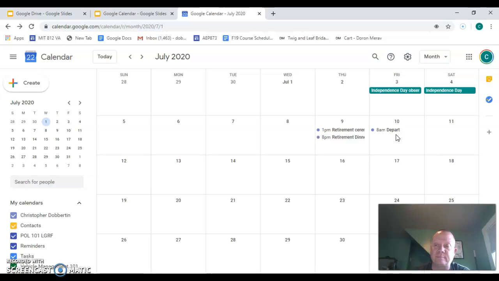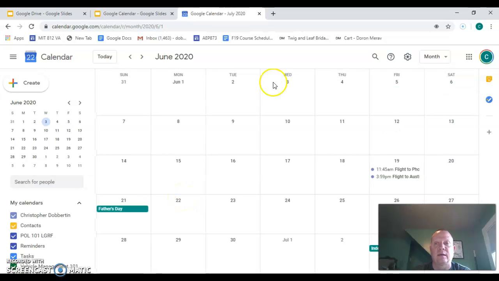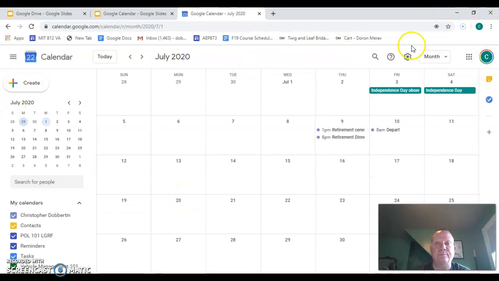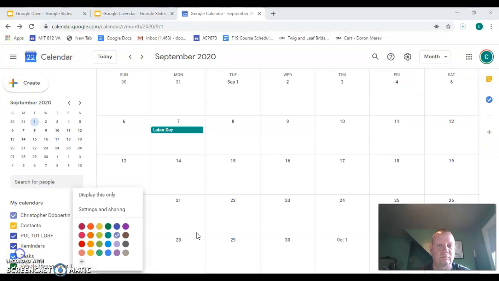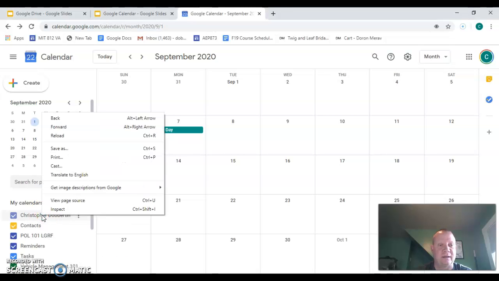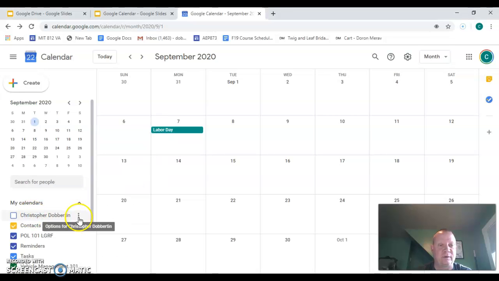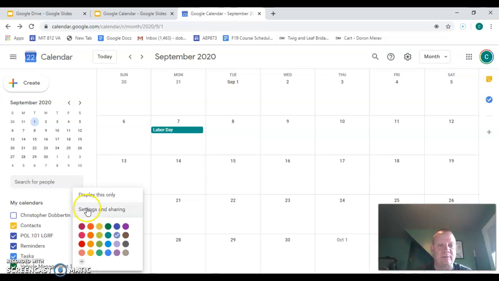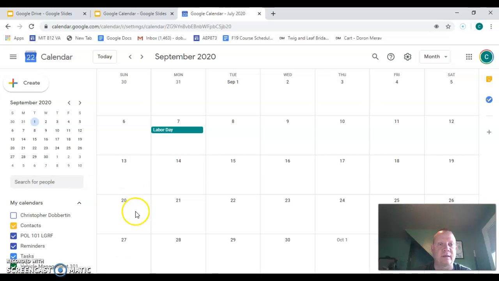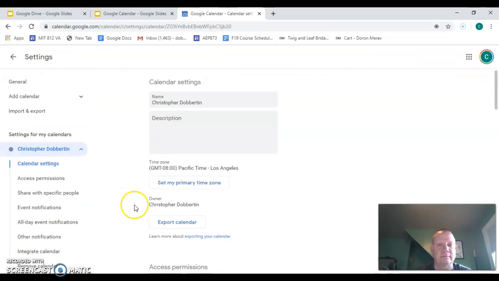It works really well. So lastly, I want to talk about sharing. So that was just adding manual stuff to your calendar. I want to talk about sharing real quick and how to share this entire calendar with folks. Real simple to do. All right, so over here on my calendars, you just right click on your actual calendar itself. There's a little three buttons there. Click on that. It gives you different options. Settings and sharing. Click on sharing.